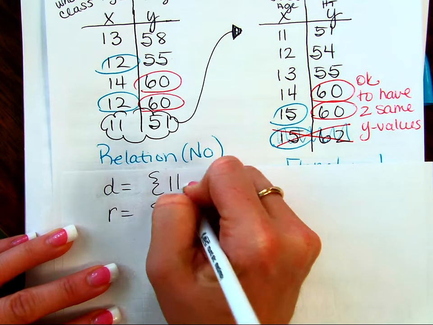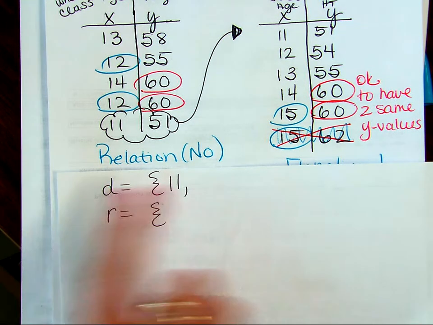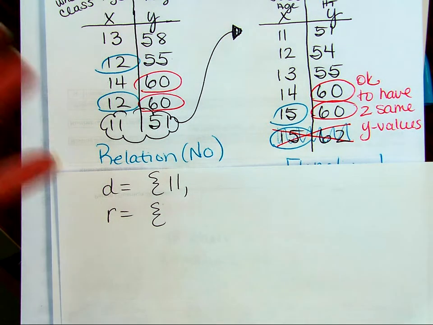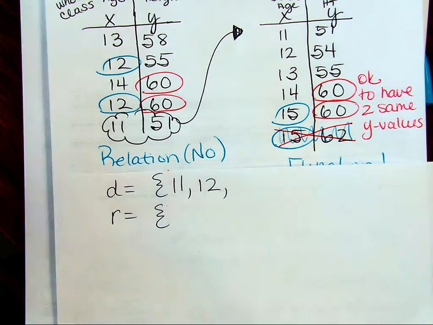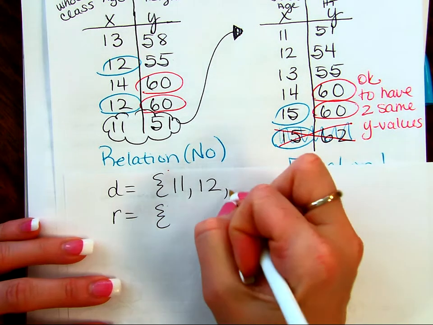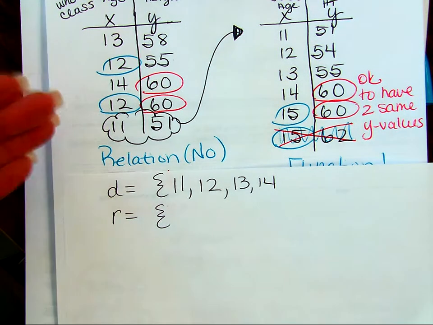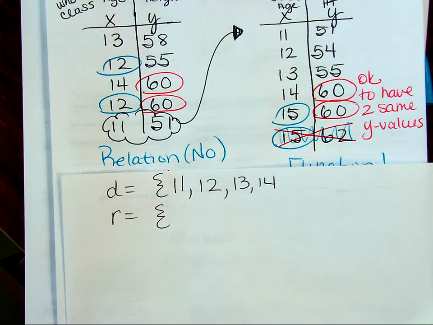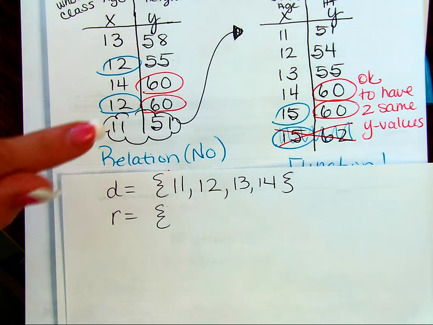So I'm going to say, well, I got an 11. Here's the only thing that you may get confused on. I have 2 12s. But the domain, when you're listing it, doesn't care how many there are. They're just asking you, is 11 included in this table anywhere? Yeah. Is 12 included? Yeah. I don't care how many times. It's just there. Then 13 is there. Then 14 is there. And should I do 15? No, because this situation, the domain, does not include 15, 16, 17, 18-year-olds forever and ever and ever. It ends at 14-year-olds. So the domain is 11, 12, 13, and 14.